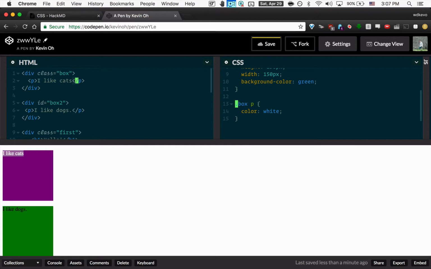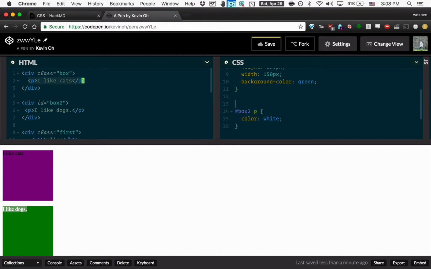And now if I change this to an ID, then box 2, right? Box 2, and now the second one is targeted. So by using this sort of parent and child syntax, you can target children of parents, I guess. I don't know if that's actually the correct terminology, so definitely double check, but you get what I mean, right? This is a child HTML tag, and this is the parent that's wrapping around this child. So yeah, you can target things that way.